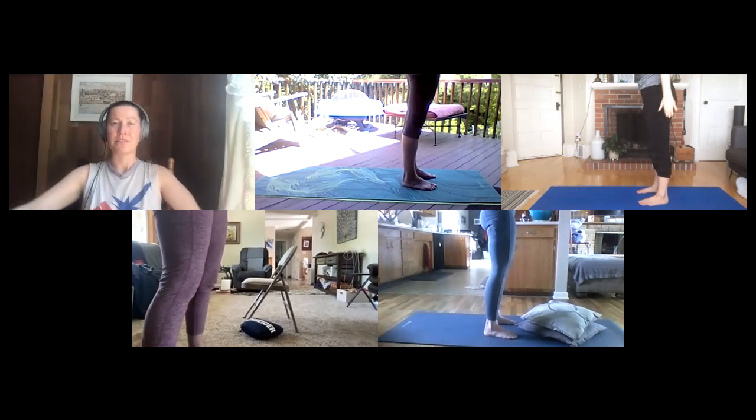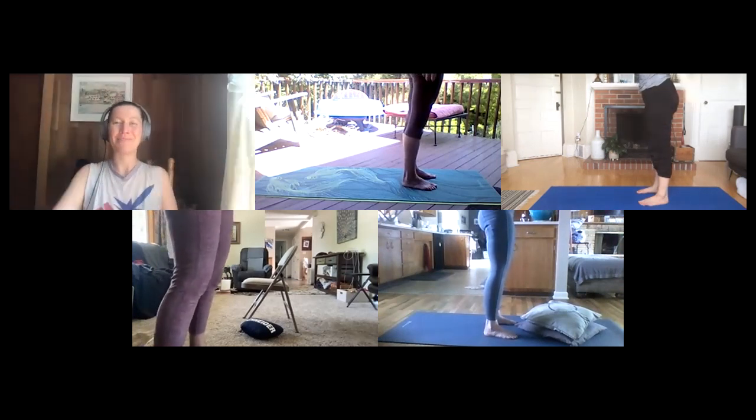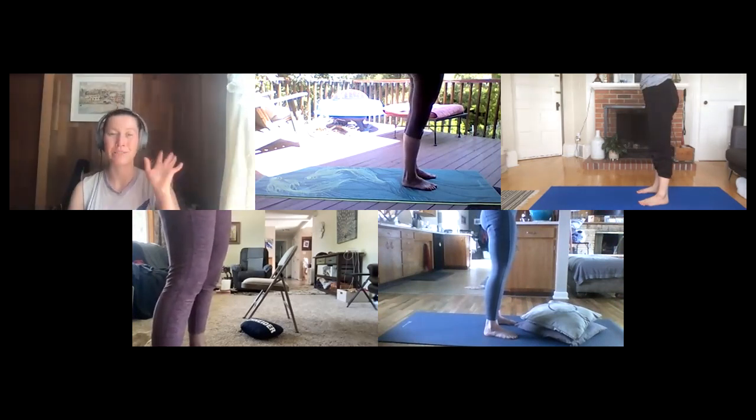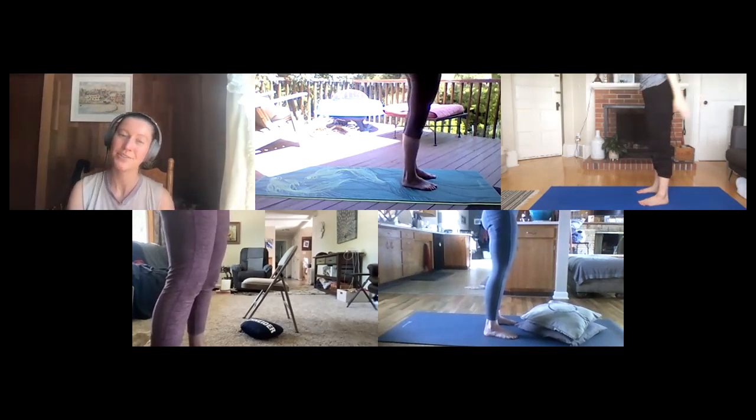Let's make some circles. The arms go down, around, and up. 1, down, around, and up. 2. Nice. Feel the strong, stable spine to allow the arms to be loose and free. We'll do 5 circles each direction. And then you can reverse.